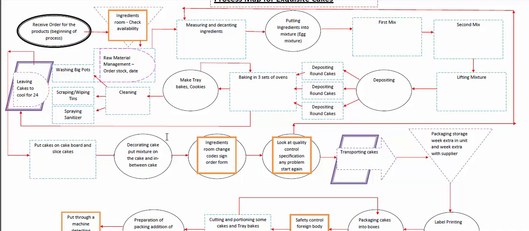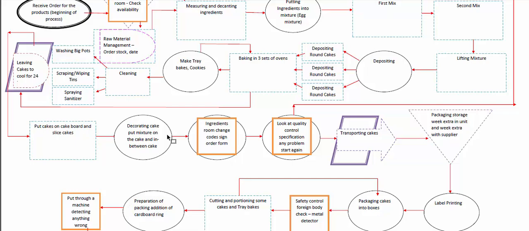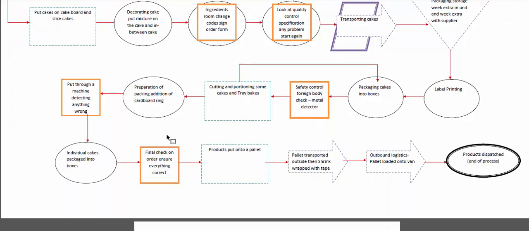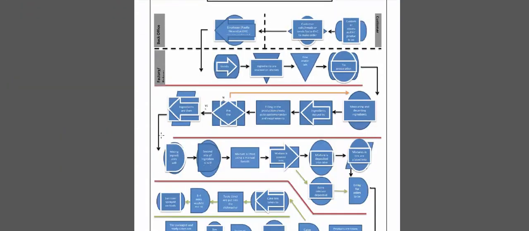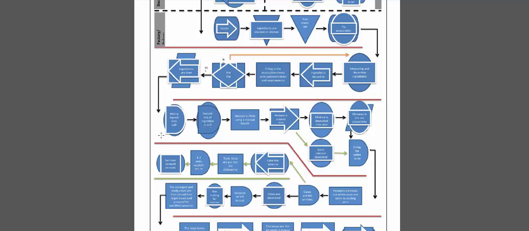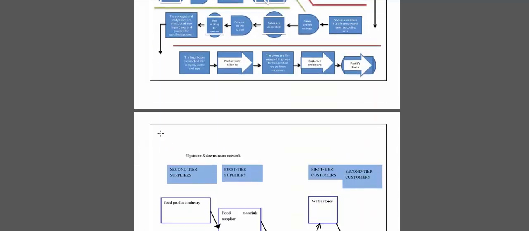This is another example, and this is a very good piece of work. Somebody's taken their time to lay this out in a clear fashion, and thought about what's going on in each process step. And here's another good example of one in a similar fashion, probably not quite as good as the previous one, but is making an attempt to try and think about the overall flow of the process.